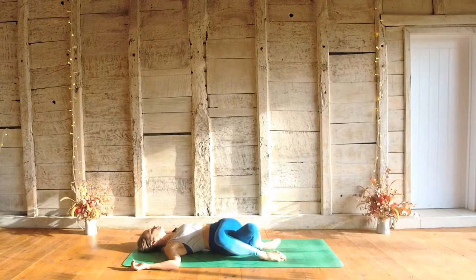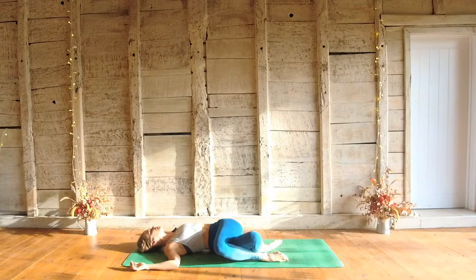But now that we've done those cleansing breaths, keeping the mouth closed and coming into a breath where your exhale is longer than your inhale. So deep, full breath in through the nose. Keep the mouth closed and exhale out of the nose.